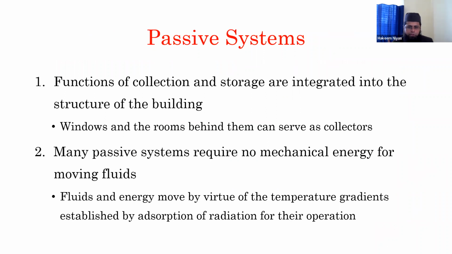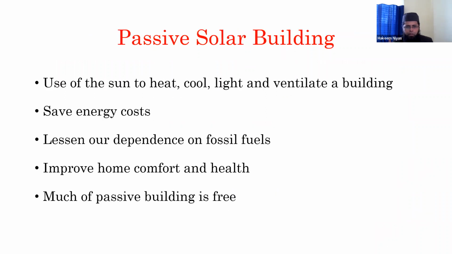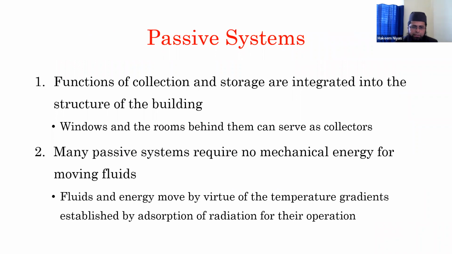And coming to the passive systems, what actually happens is the collection and storage are integrated into the structure of the system. So in a passive system, we don't have any pump or blower blowing the air or pumping the water. Okay, so then how is it happening? The collection and storage parts are merged into the structure of the building itself.